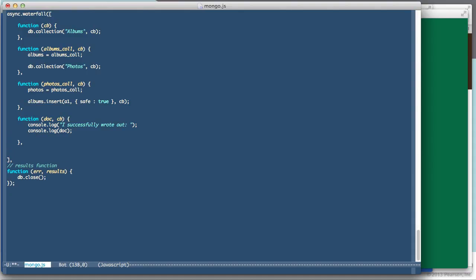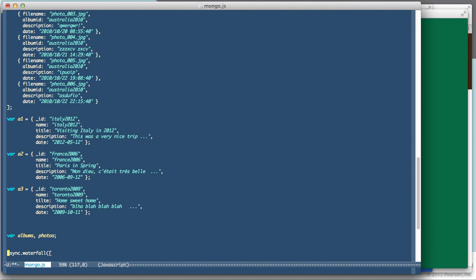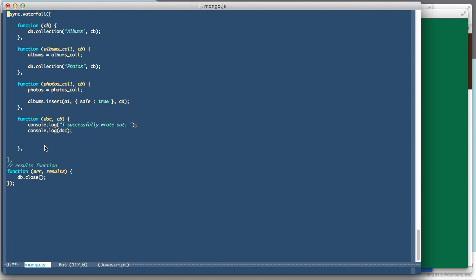Okay. The other cool thing about insert is I can insert more than one thing at a time, which is quite useful. So let's insert the other two albums I created, A2 and A3. So we'll do albums.insert, A2 and A3. I've specified those as an array. And then we'll pass them to the callback. And now it should be docs.